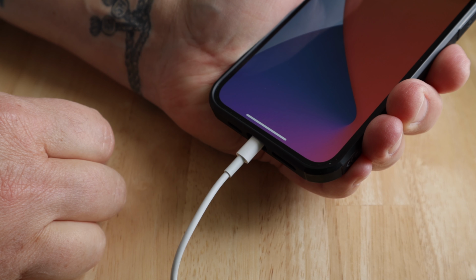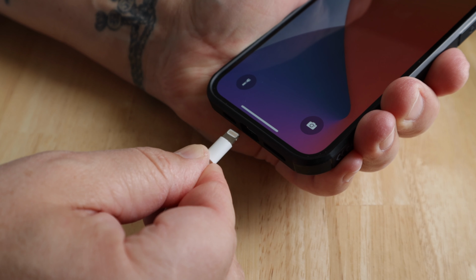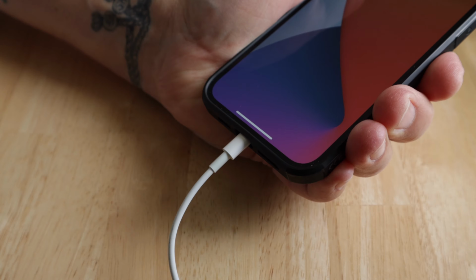Something else that you might try if you're running into trouble trying to get your iPhone to connect to your computer and you're using a genuine Apple cable is to take the cable and rotate it. In other words, unplug it, rotate it 180 degrees, and plug it back in. That might actually help. I know it did with me. I don't know why, but apparently my cable has one side of it that is not connecting very well to the iPhone. So try that out along with updating to the new iOS. Make sure you update your iPhone before you try this, or you might spend an hour sitting there watching the little blue bar go across the screen like I did.